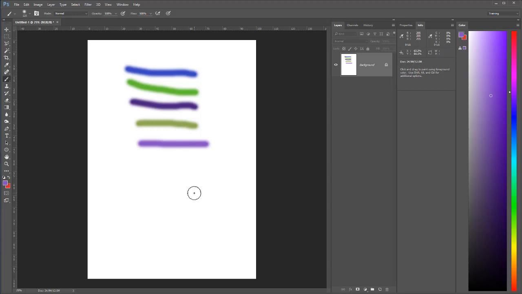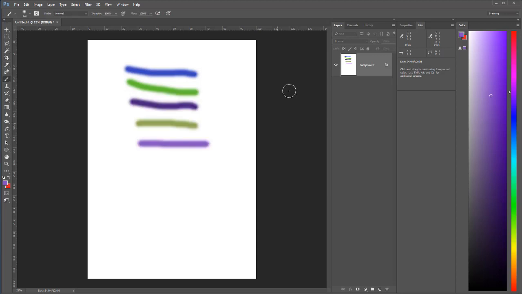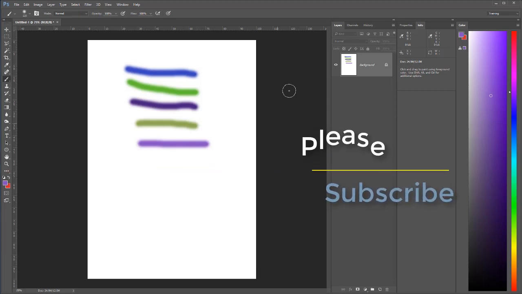I have to say I do like access when I can with the actual colour picker itself, because it does allow me lots of different ways of defining colour, which the colour palette doesn't. Now all these three methods are okay, but they do take a lot of mousing around.